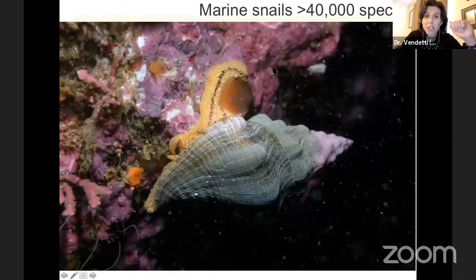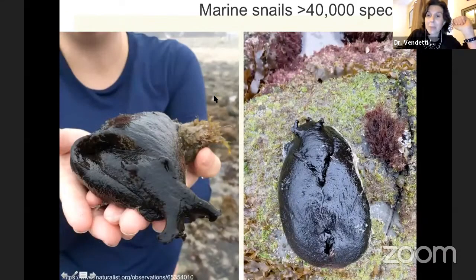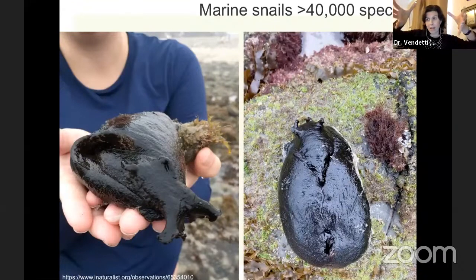I'm going to show you some pictures and give you some numbers. Marine snails — gastropods that live in the ocean — there are about 40,000 species. This one friend that lives in Southern California oceans is Coletia coletii, with an orange, black, and white spotted body. This is the biggest sea slug in the world — it's called a sea hare — and it lives on our Southern California coast. A child is holding this sea slug — they can be as big as a loaf of bread. The biggest in the whole world lives on our coast.